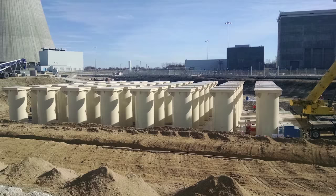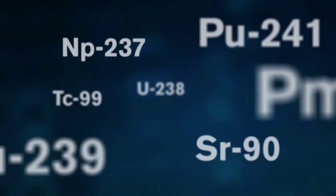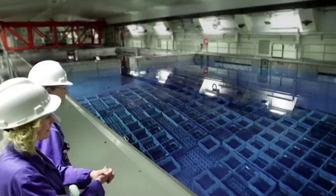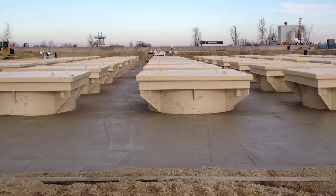The fuel is extremely, extremely deadly. The fuel also emits large quantities of heat, what we call decay heat. If you put that underground, you lose the ability to cool it. So we had to come up with a way that we could ventilate, we could cool the fuel, keep it cool, at the same time keep it underground.